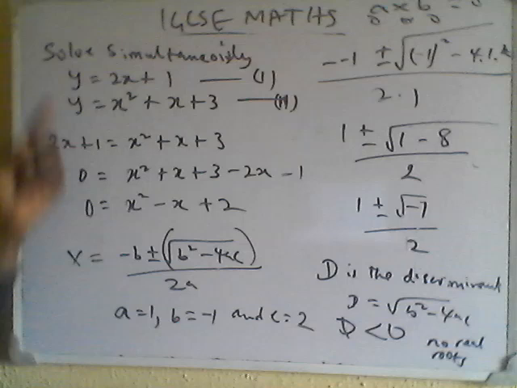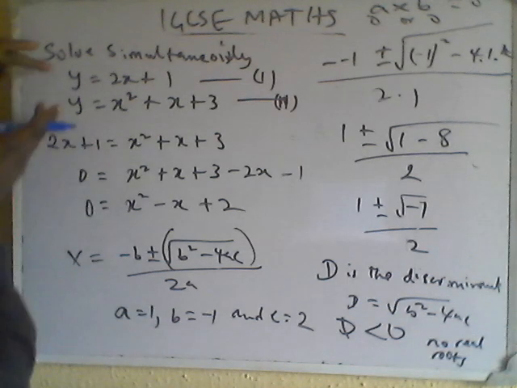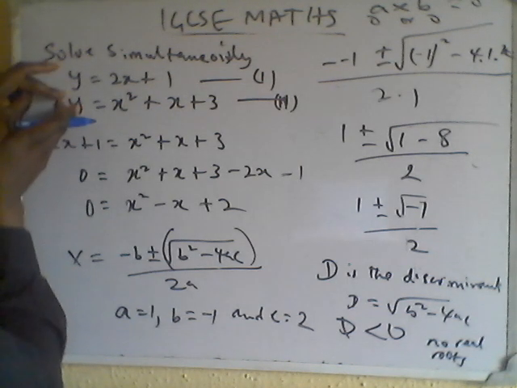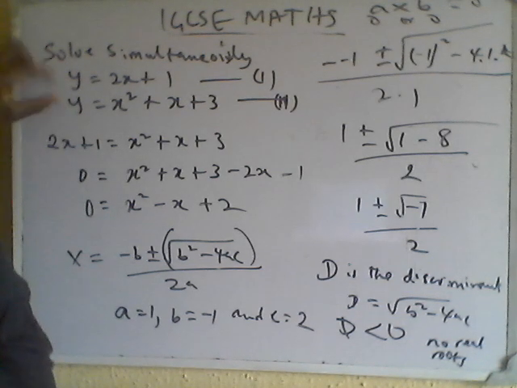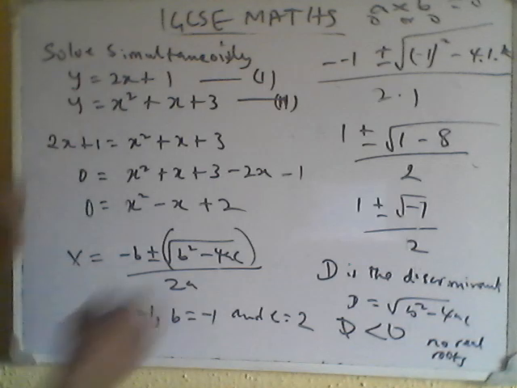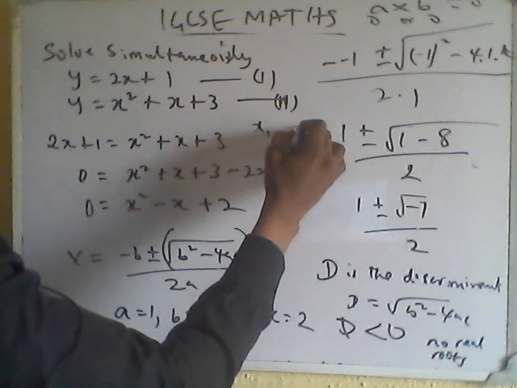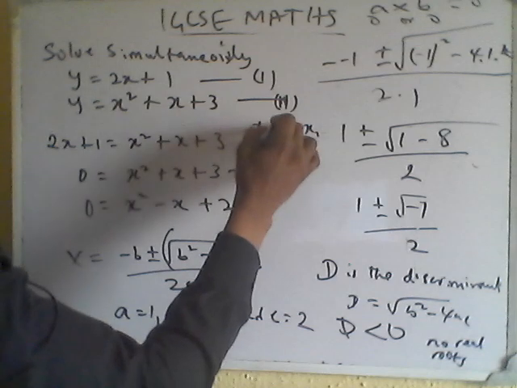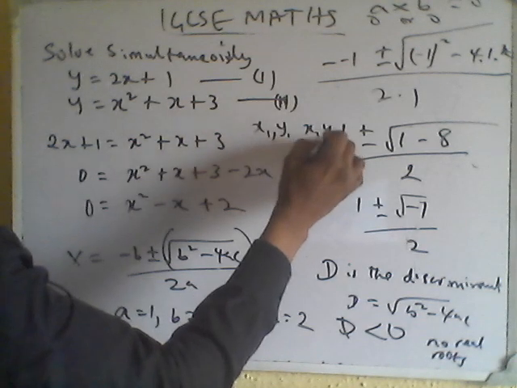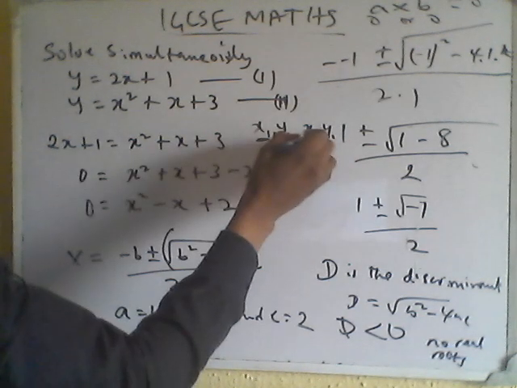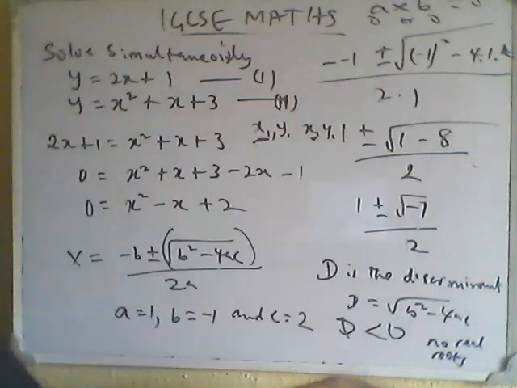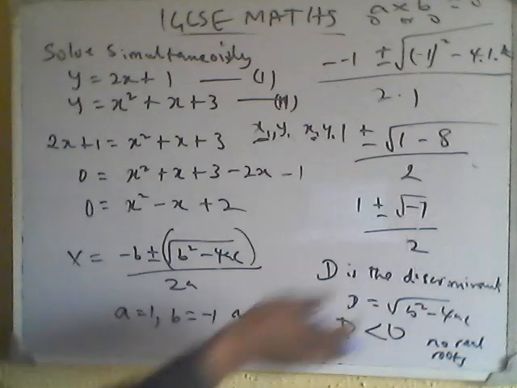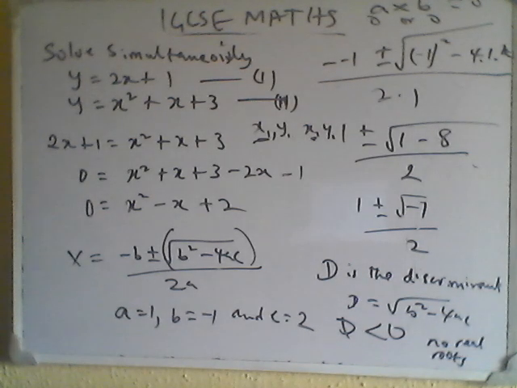Remember, it is from this substitution. When we equate these two equations, the linear and the quadratic, we will not get the roots, the x values, x1 and x2. Then we cannot find the corresponding y1 and y2. If these roots that we are looking for are not real, understand? Then there's no point. The line is not meeting. There's no intersection.